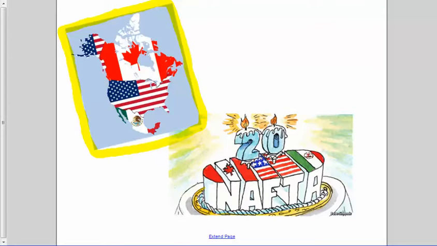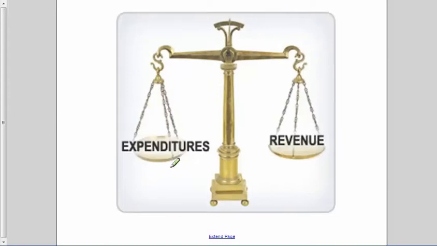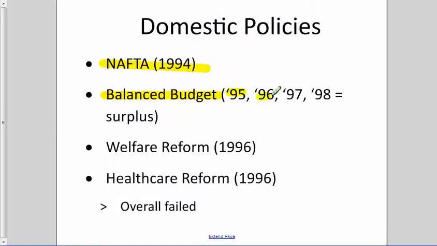Remember, one of the reasons Bush did not get reelected was the economy was bad and people were upset about the deficit. I believe it was $132 billion that they were looking at. Well, Clinton actually managed to balance the budget. Yes, I really said it. He balanced it. What we spent and what we brought in actually matched up under Clinton. In 95, 96, 97, and then in 98, he did something absolutely crazy. He had a surplus. We actually brought in more money than we spent in our country in 1998. That's unheard of in our history.